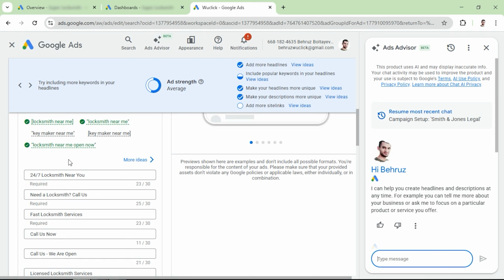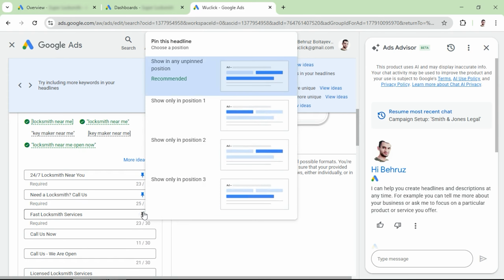So to pre-qualify the callers, you can pin your headlines. The target keywords can be pinned as first. For example, 24/7 locksmith near you, if you're targeting 24/7 locksmith services. Or let's say if you're located in New York, for example, locksmith services in New York. And if somebody is looking for locksmith services in Tampa, for example, and they see your ad as locksmith services in New York, they may not even click on your ad, which can help you to save some budget. And second, they may not call your business, and it can help you save your money and save your time that way. So you can pin your headlines like this.